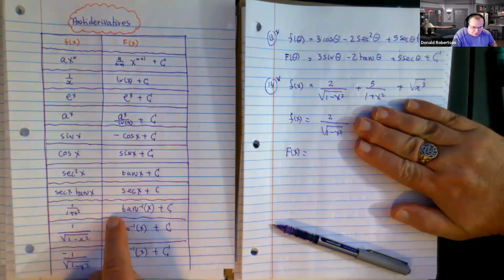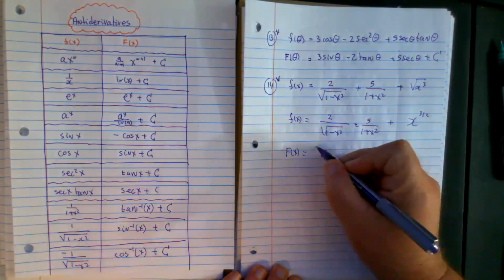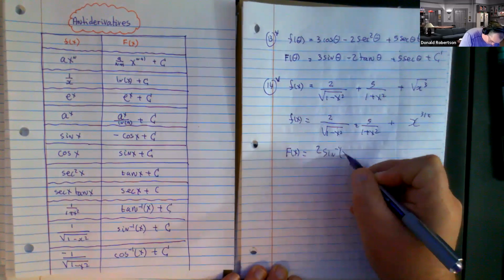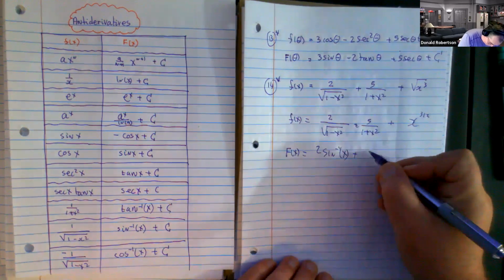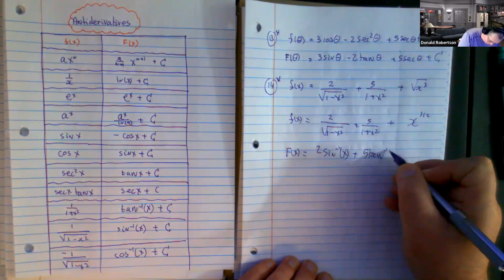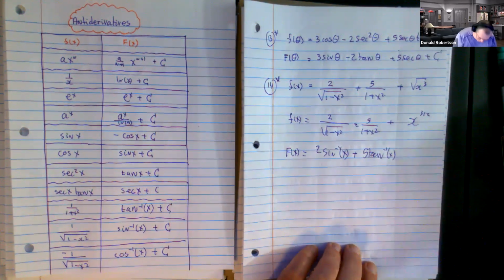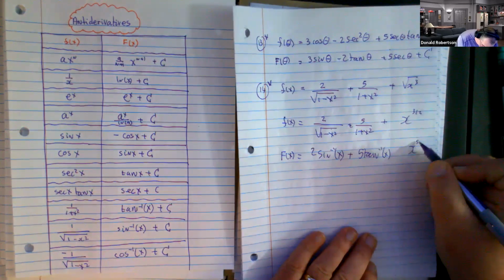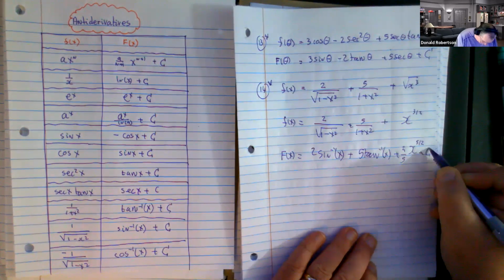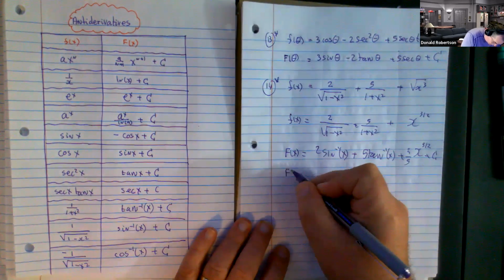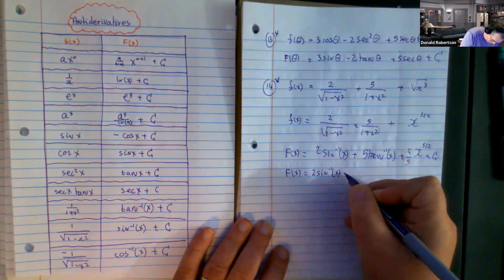It's over here somewhere. 2 times sine inverse. Okay, 2 inverse sines. Do you recognize that middle one as an inverse tan? And this one is just an ugly power rule. So I'm going to add 1 to the power, and then I'm going to divide by the new power, and then finish with a plus c. And the only thing I need to do here is some style points, which is really quite minimal.